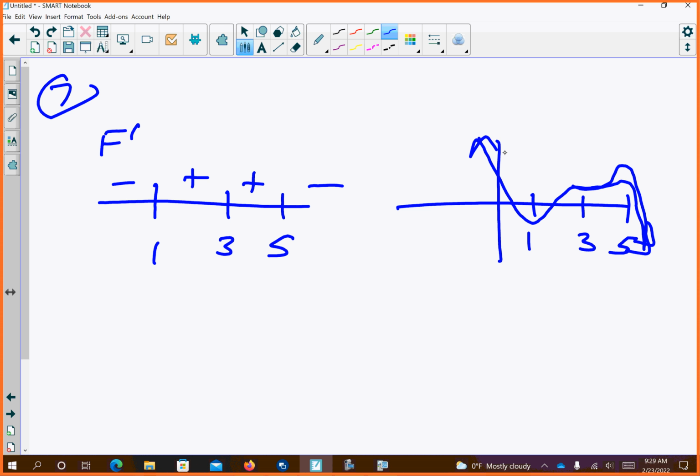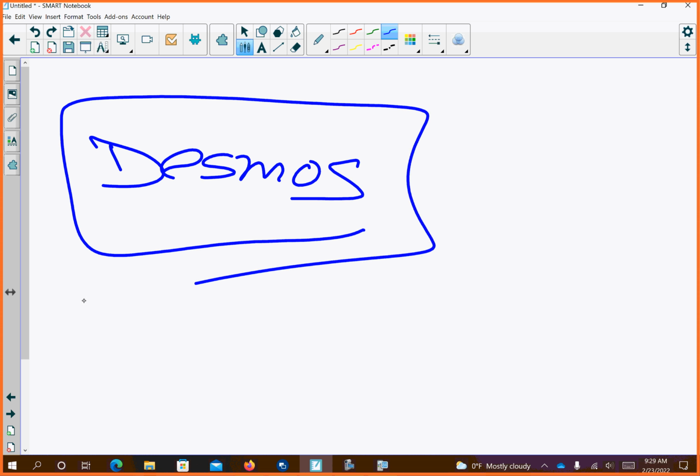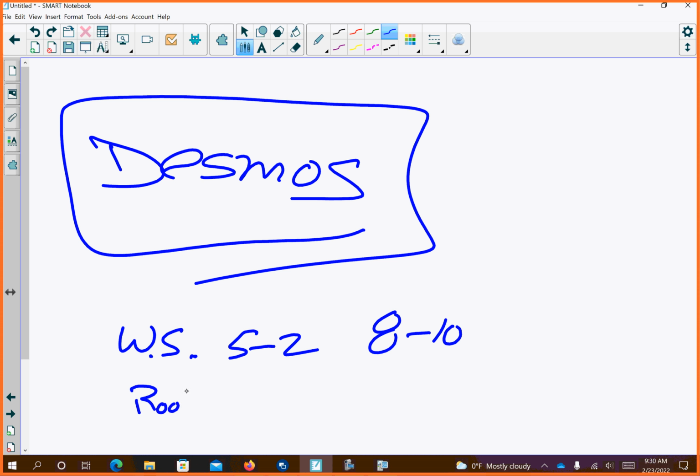All right. So what would be our saving grace for a lot of these? Desmos, which I've asked you all to load on your phones. So I think you can finish up worksheet 5.2. And basically tomorrow I'm going to check off 8 through 10. There's one word that they start using. There's a word that have roots, and then they call it polysem. Okay, you don't have to worry about the word polysem. Just know that the word roots, that's where it crosses the axis. So you have the opportunity to get a good start on this, get caught up.